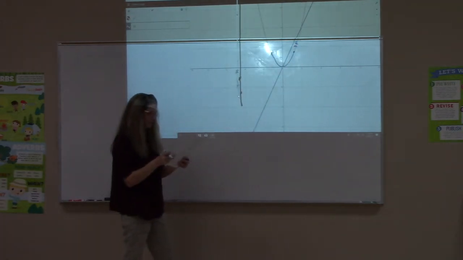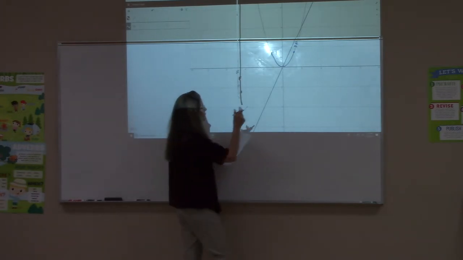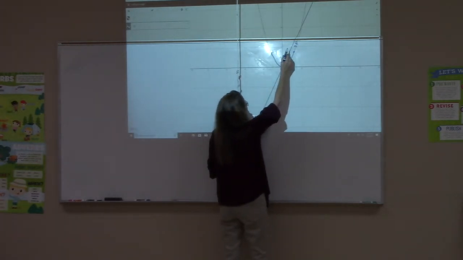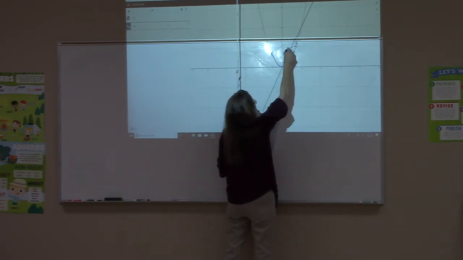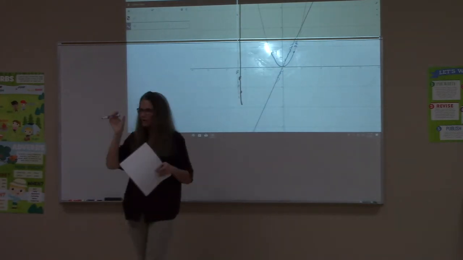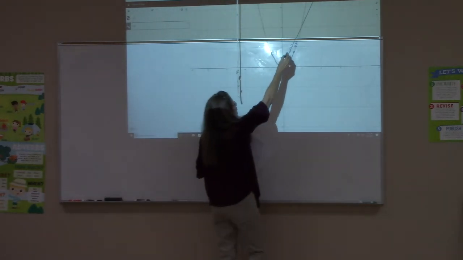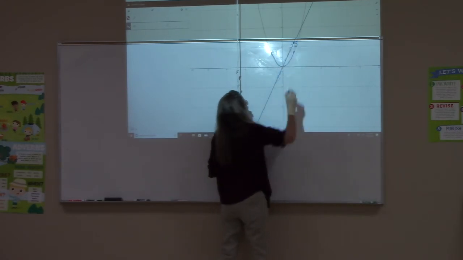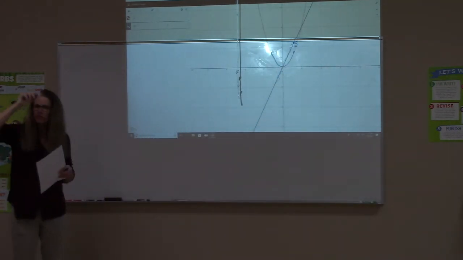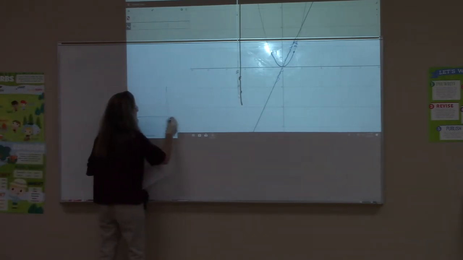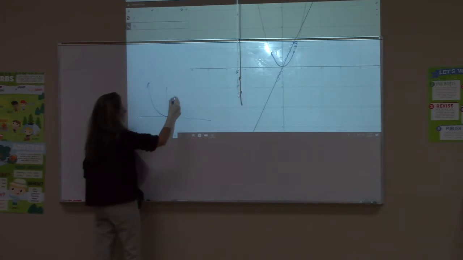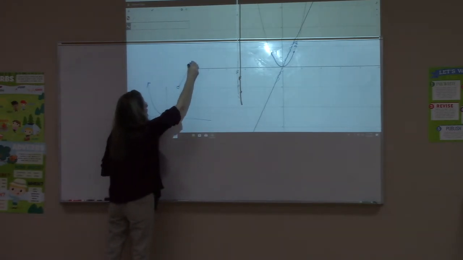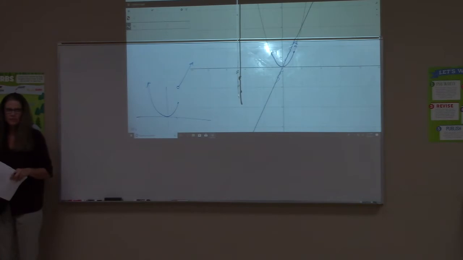And then the line is 2x when x is greater than 1. So here's our line. You'll see where it is. So it's here and going up. So all of this is gone. So those are our two spots, right? And then it's going to be an open circle over here. I don't want to write on the wrong board. Okay, so it's an open circle going up, and goes to here. So there's our parabola, and then the line goes like that. Okay? So that's what it looks like.